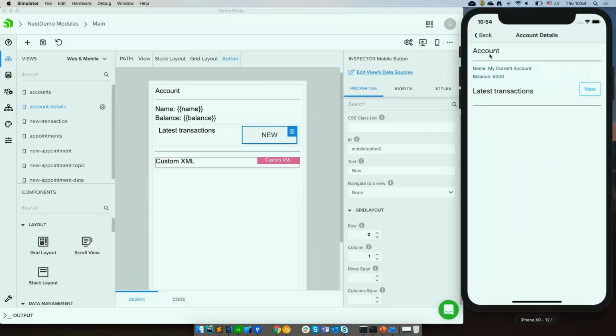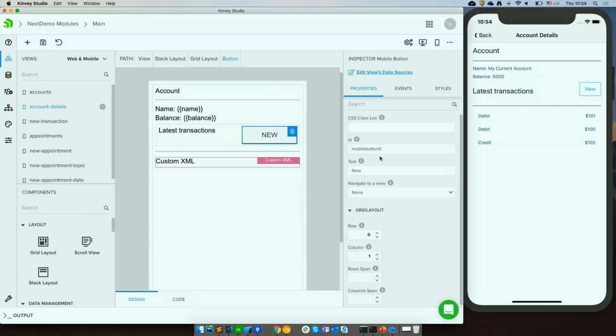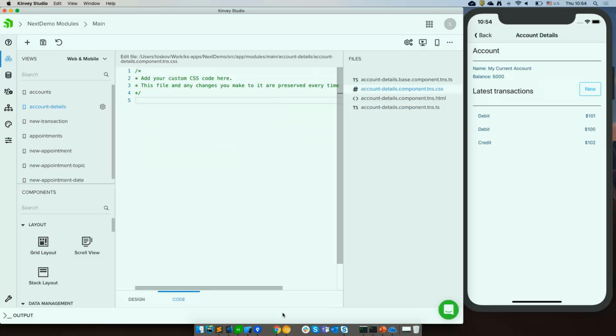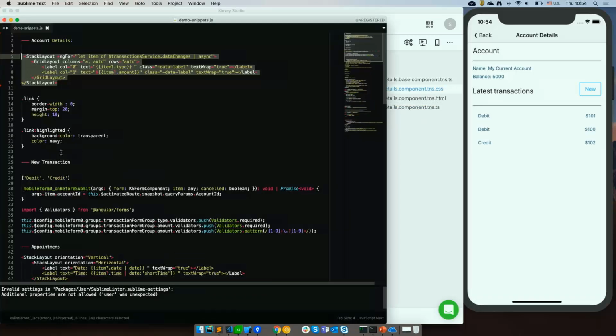Go back to my account. Yeah, the button is here, but it's not aligned at all, and it has a border that I don't like. So what I can do in this case is go here in the CSS file. Of course, I'm going to use my cheat sheet once again.